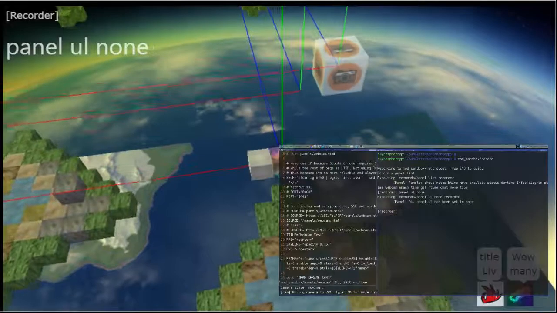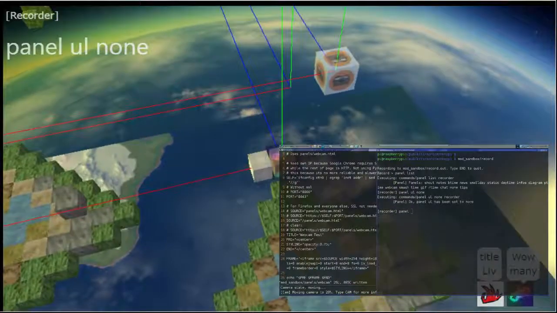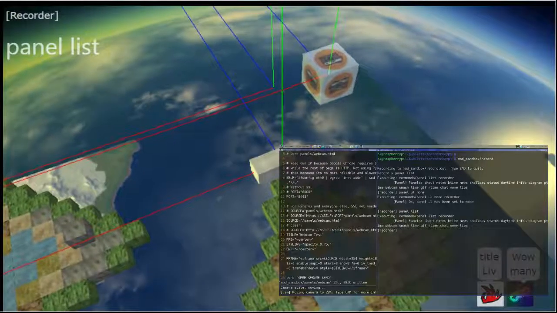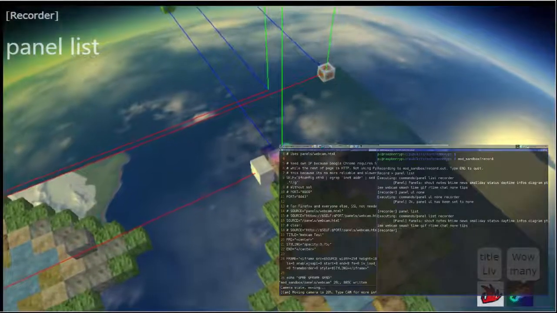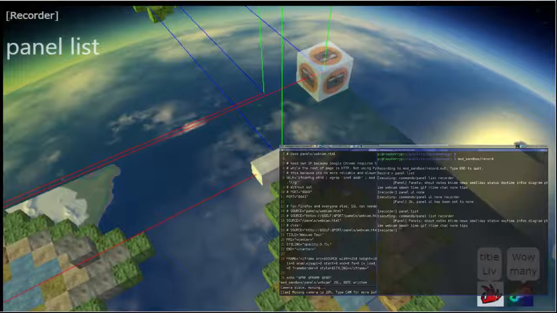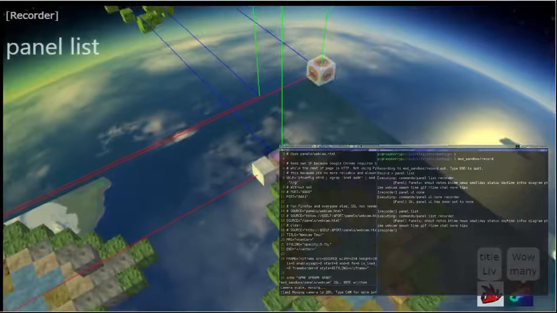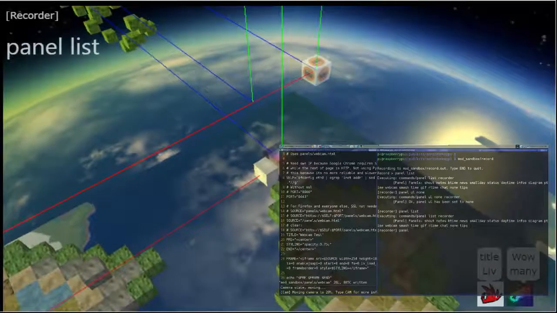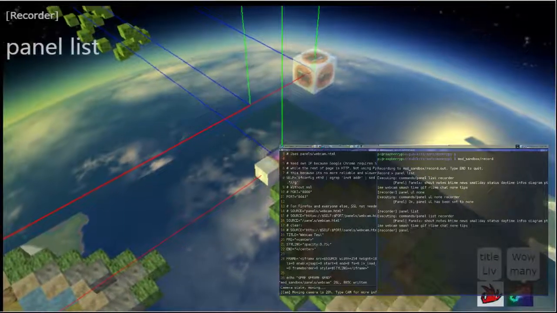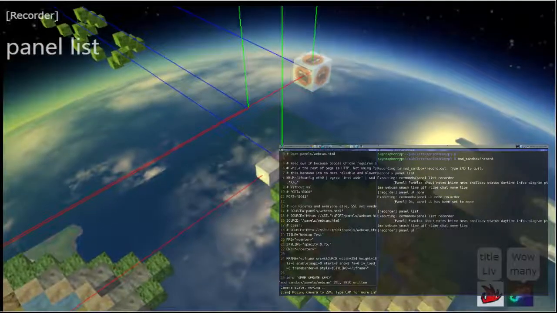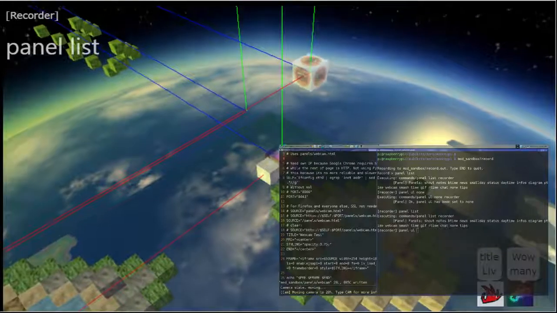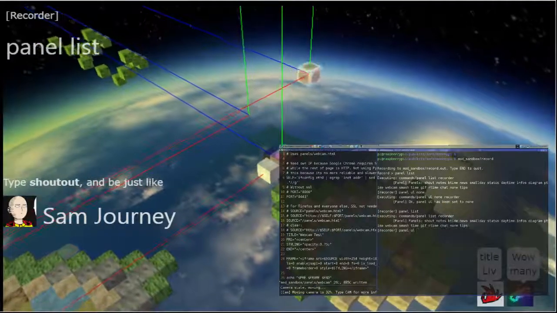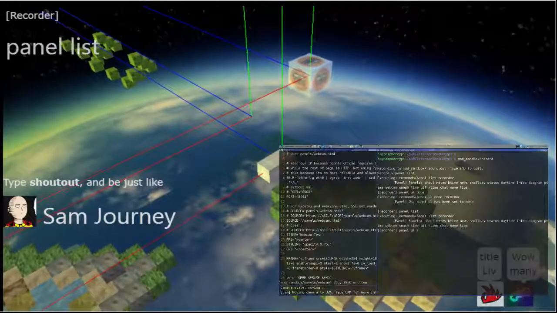So anyways, as I was saying, there's a new panel. If you do panel list, it'll show you a list of the available panels. Really that is a directory listing of executable files in the mod Sandbox panels directory. I covered that in the previous video. To change the setting for a panel, you refer to it by UL for upper left, UR for upper right, and LL for lower left. And you can set it to something like time.